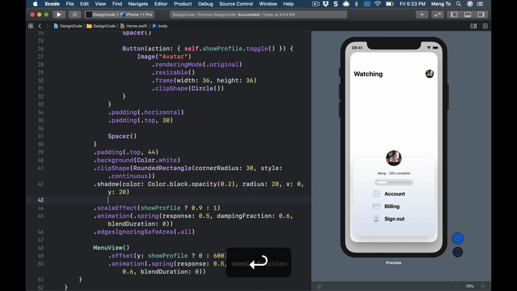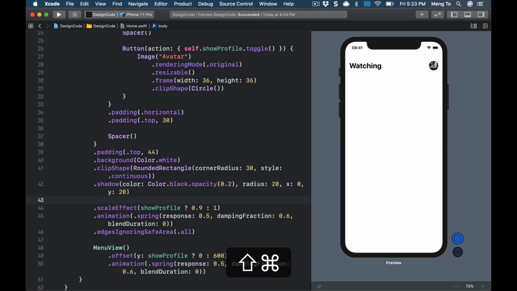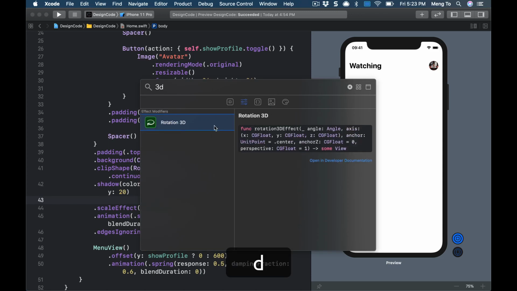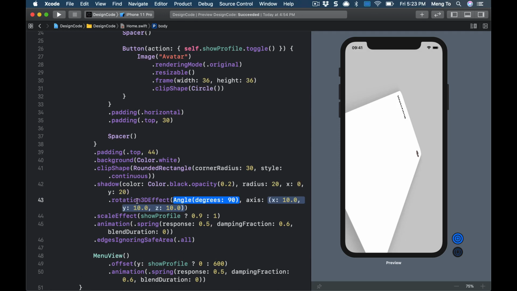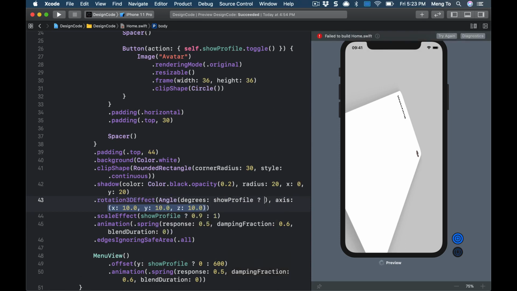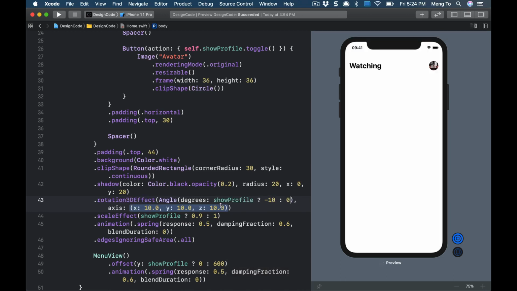Then we can add a 3D effect. So Command Shift L, we're gonna go to modifiers, search for 3D, and find rotation3DEffect. For the angle, I'm going to set showProfile ? -10 if active, otherwise it's going to be 0. And for the axis, I'm going to set x 0, y 10 and z 0.